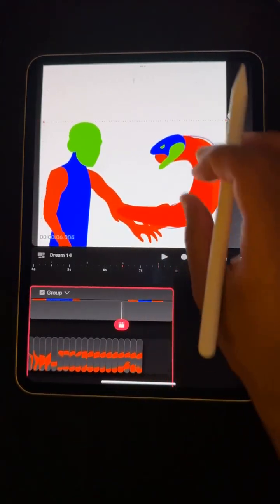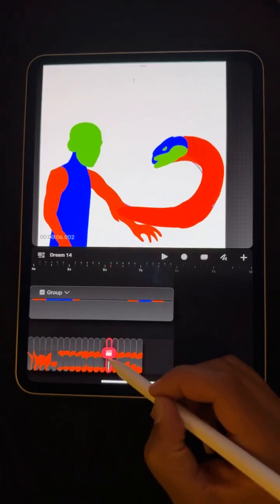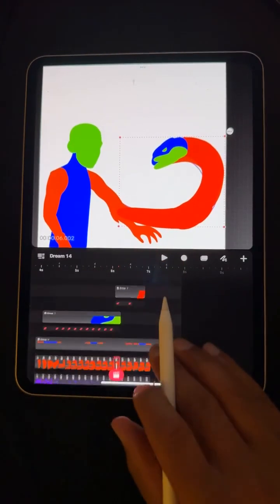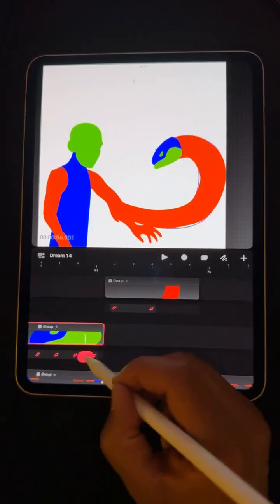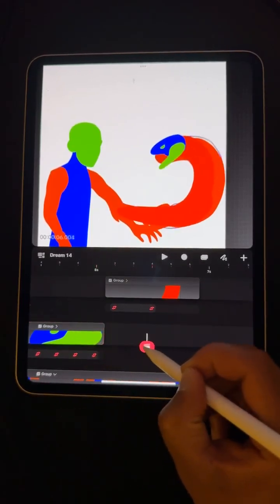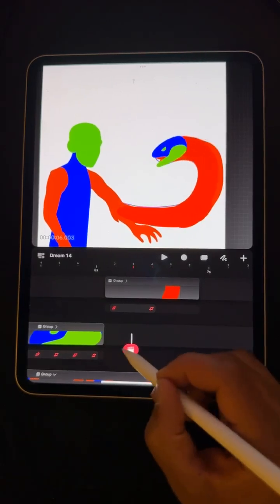Looks like when the mouth opens, it would be cool to erase a couple of things. There's a little weird overlap happening here between the layers, so let's get rid of that overlap. There we go, no overlap. And then, oh, you said sheesh? Oh, wow, thank you so much, Cold Watch.